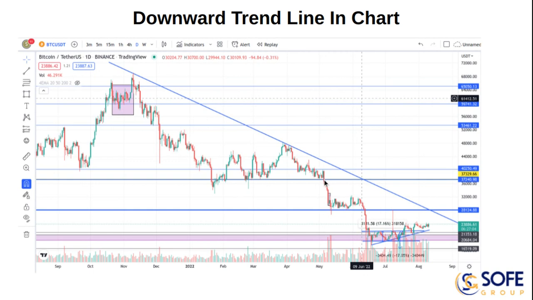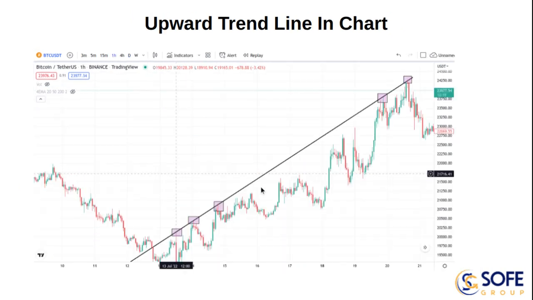You can see what we are talking about, support and resistance. It touched this place, went up, broke it. Touched this place, went up, broke it. This is an upward trend. You can see just with these first two points, you can know that once it touches this place, it will go down. That's it.